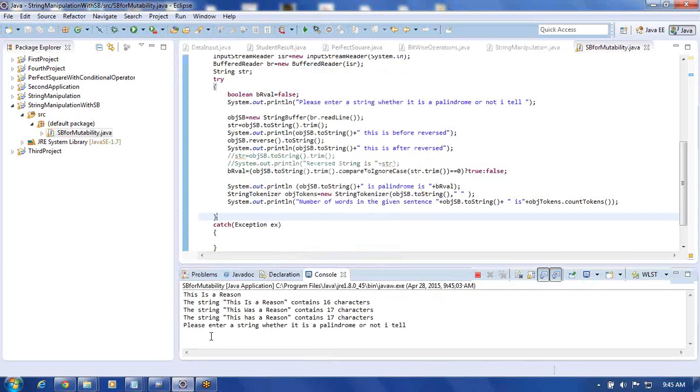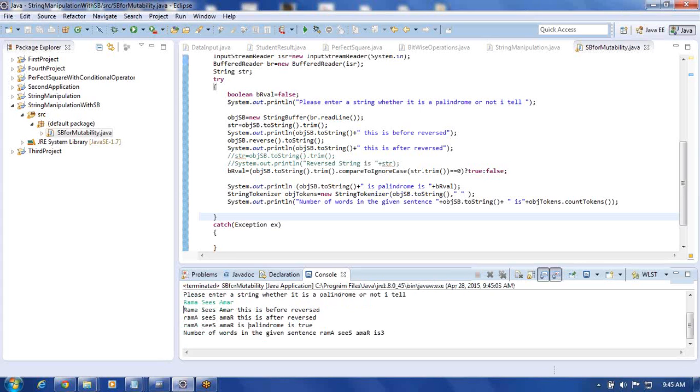So here I enter something like this: Rama sees Amar. It should print a total of 3 words. Number of words in the given sentence, Rama sees Amar, is 3.